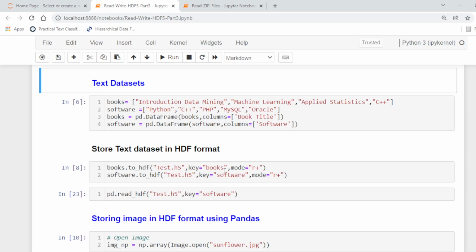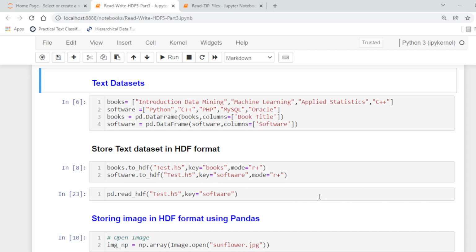Here key is books and mode is r+ for reading and writing. Software, this is another data frame, to_hdf test.h5, key is software and mode is r+.